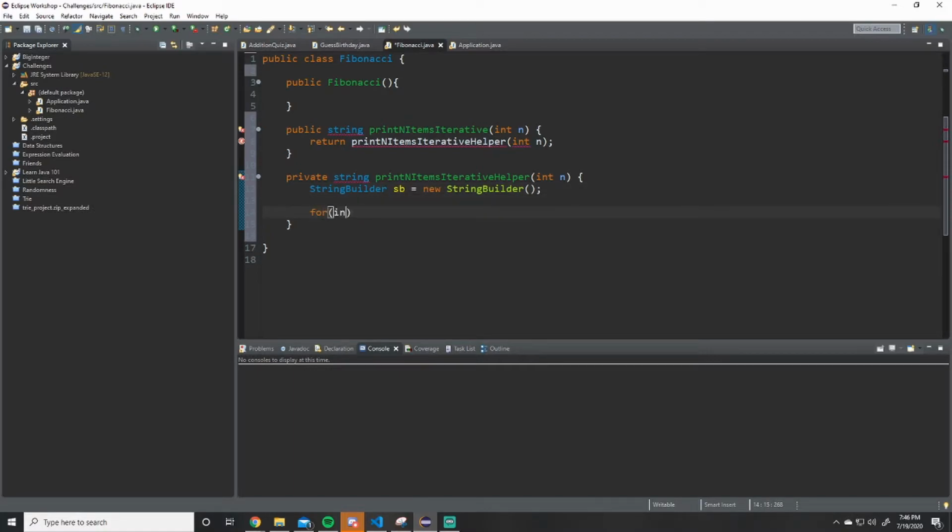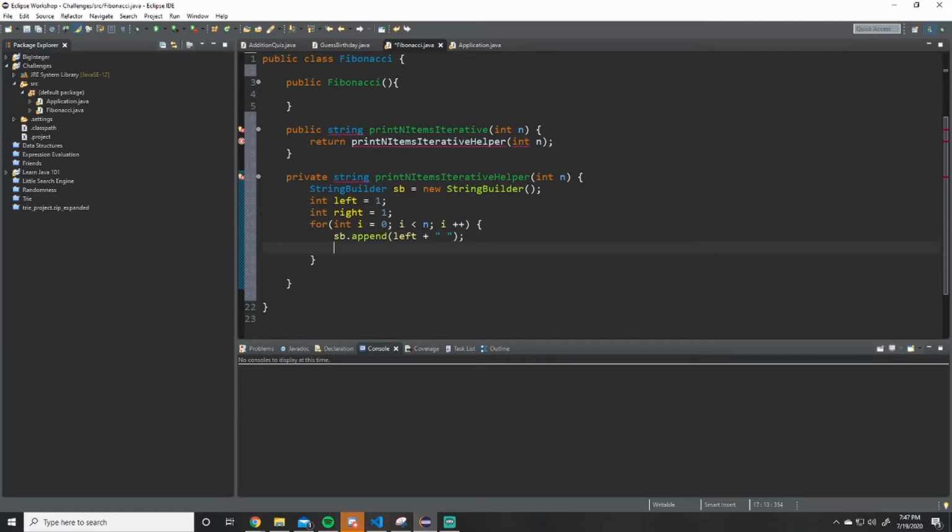So what I'm going to do is create a for loop. I have a definite end, so I'm going to start at i equals 1. Or actually, I'm going to create the left and right integers. int left equals 1, int right equals 1. Those are the starting points of the Fibonacci sequence. I'm going to count up n times, so i equals 0, i less than n, i plus plus. What I'm going to do is take the Fibonacci sequence. I'm going to go sb.append left plus a space.